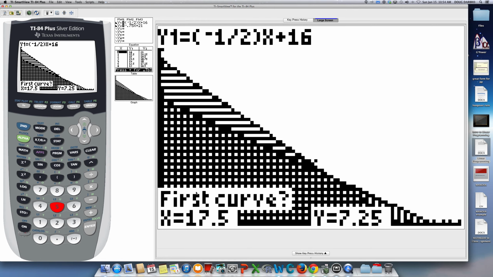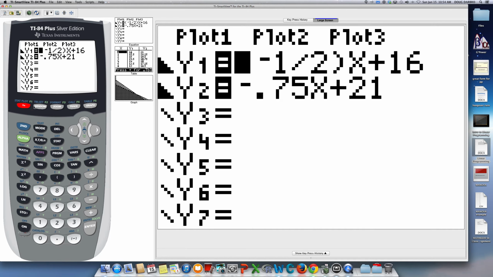Alright, so what it's going to ask us first of all is to choose the first curve. Now here's a situation where I think it's easiest to go back into y equal and take off the shading. I want to go back and just see lines because it's going to be a lot easier to visualize the feasible region if I just look at lines. So I'm going to put this back to the default.